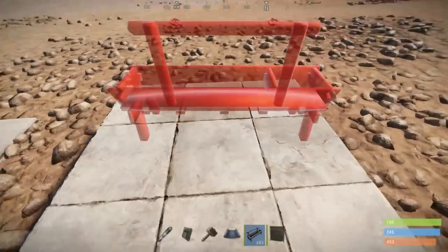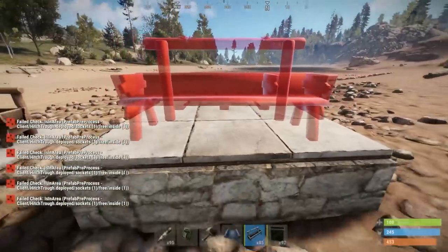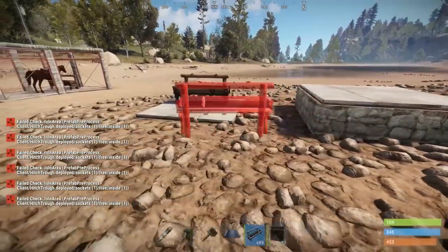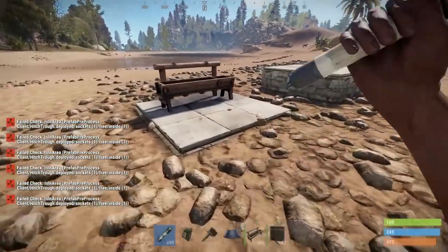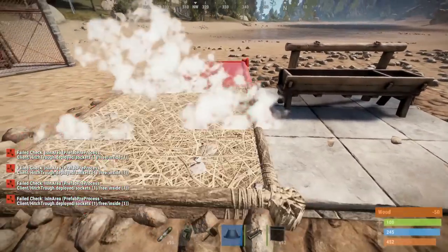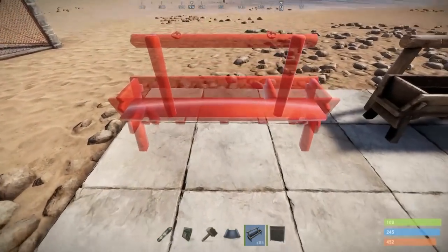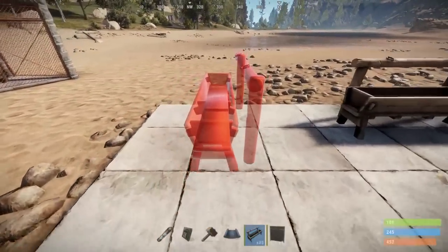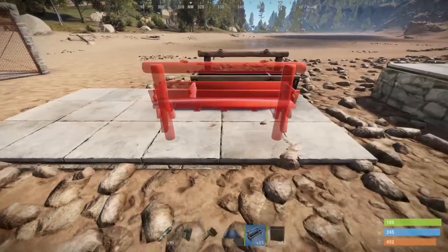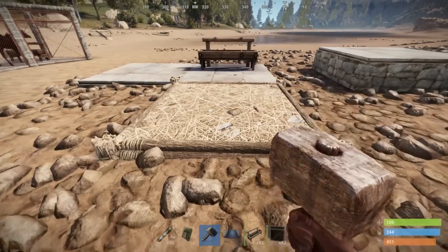As you can see, on a higher foundation it doesn't really work. So if you're planning your base to have one of these little ranch areas, you have to make sure you can place these at a low enough level. You can place multiple ones of these — they are a little buggy at the minute and it may change before force wipe because this is staging. If you're going to line them up, try and make sure you can place them down and pick them back up with ease.